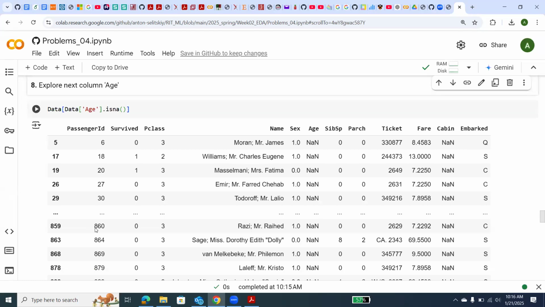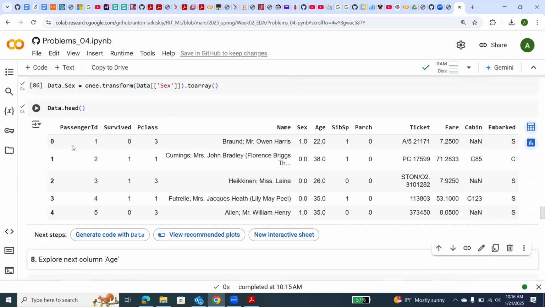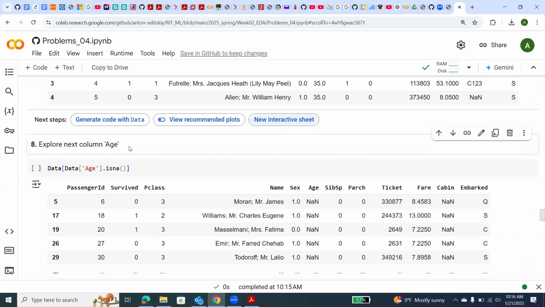So in place of column sex, instead of male, female, we have ones or zeros. Okay, I skipped one line, and now we go to the next feature, age.